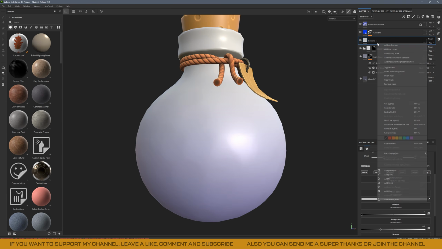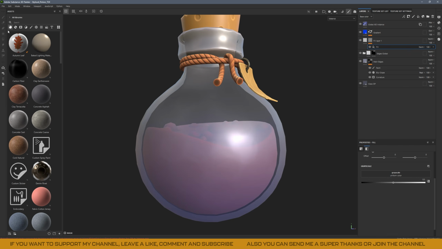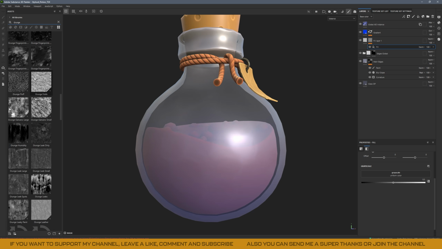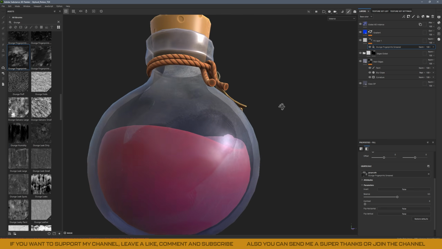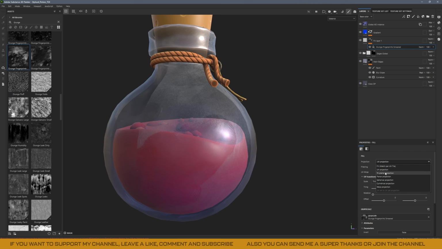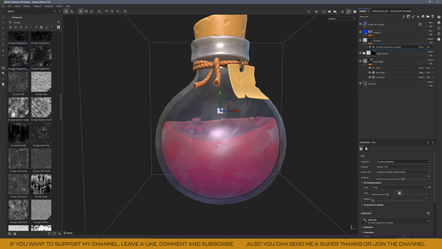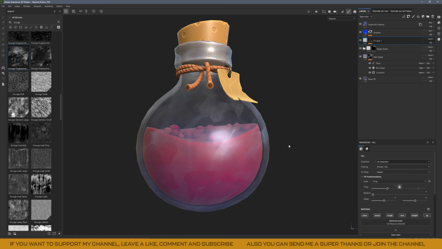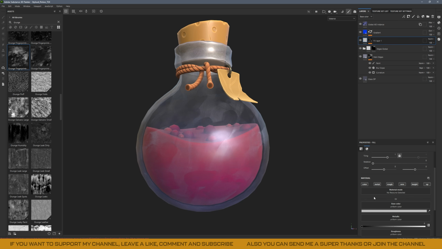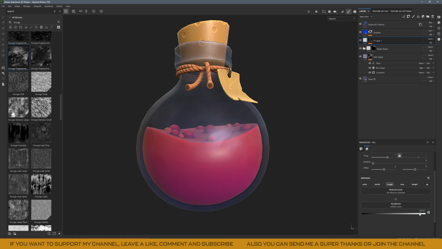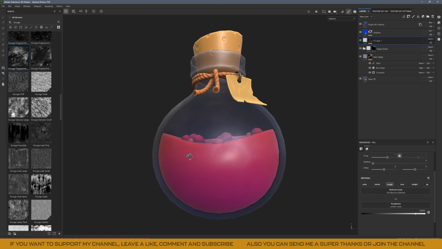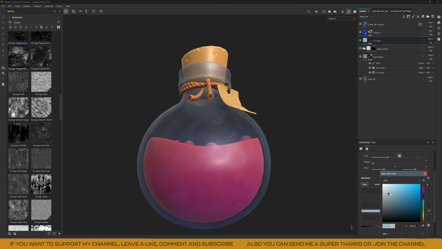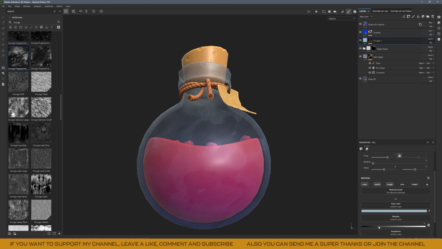Add a layer. I'm going to add a black mask fill. I'm going to find some grunge. Maybe something like this. I'm going to use triplanar projection. Yeah. Maybe select only roughness, and here you can play with the roughness. Maybe add color too. And metal.